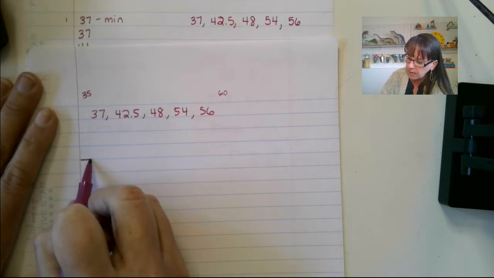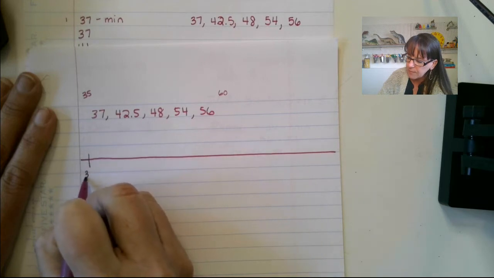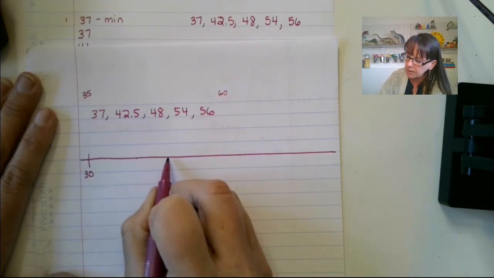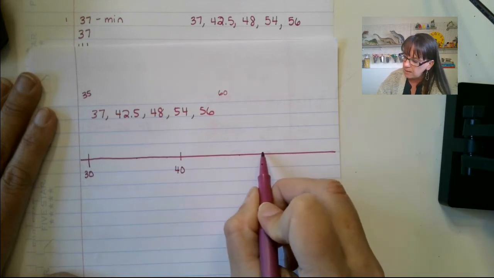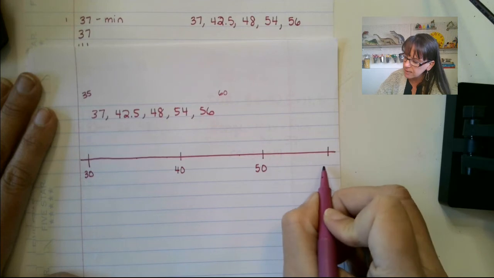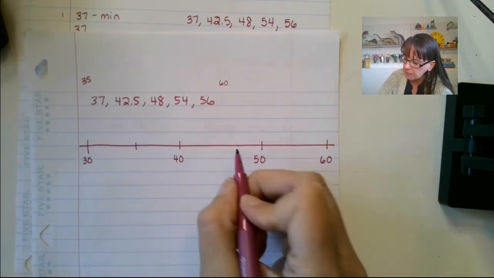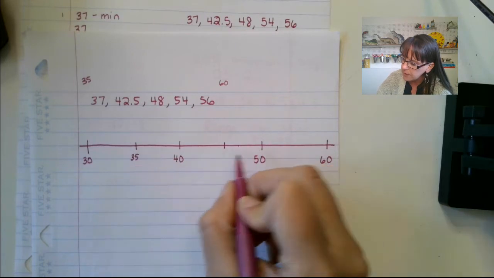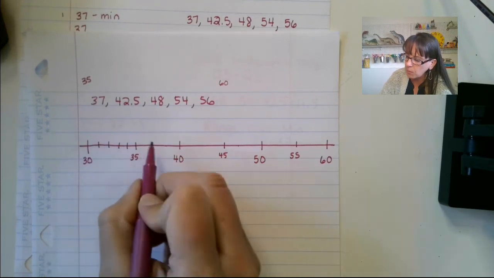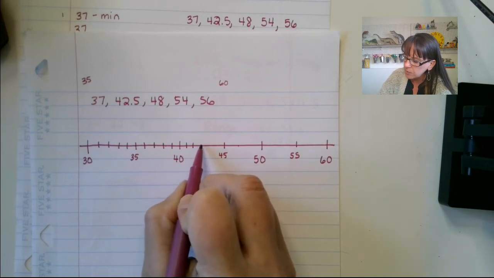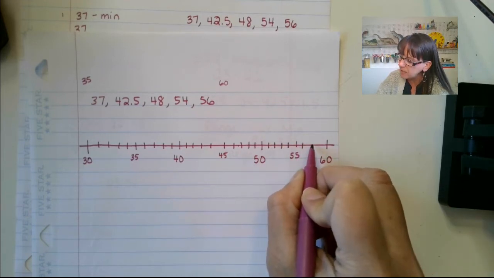So if we draw our line like this, let's say 30, 40, 50, and 60. All right, so I've got my data somewhat evenly distributed on my line here. Now in the middle, that's 35, right? 45, so I'll just write that in there. 35, 45, 55. All right, so 1, 2, 3, 4 between each of them. It got kind of small at the end there.